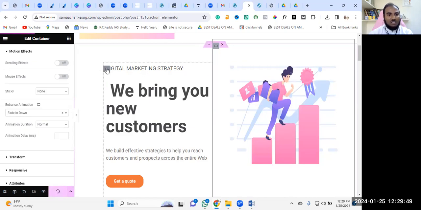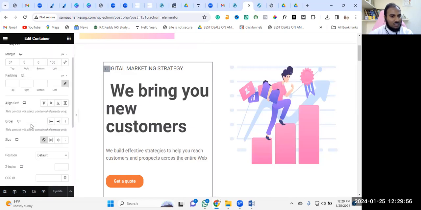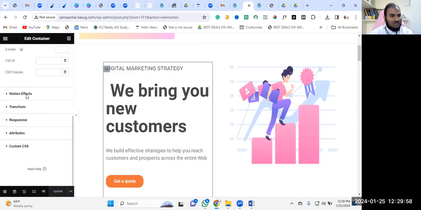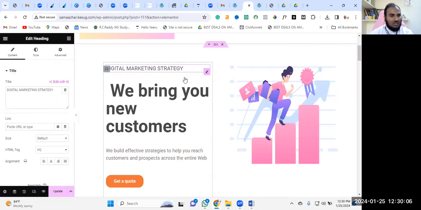Now coming to this section. Select this one, go to the motion effects and then the scrolling options: vertical scroll and horizontal scroll. Select this one, your digital marketing strategy.